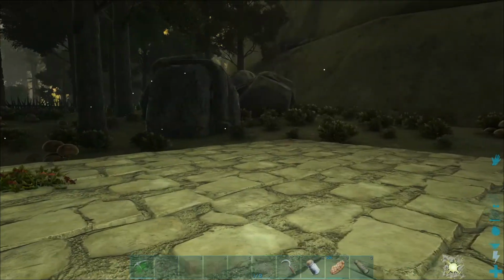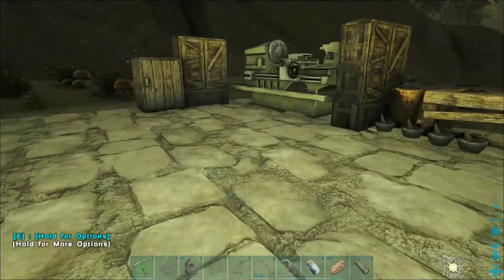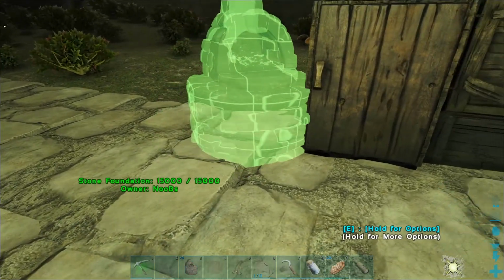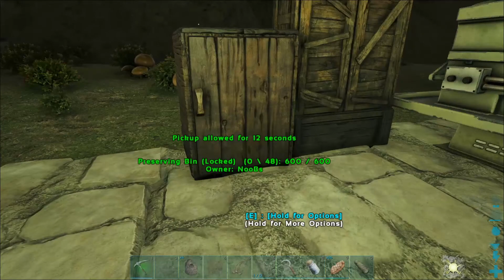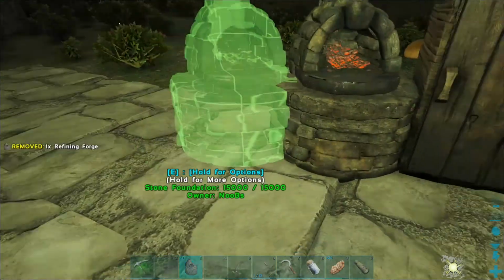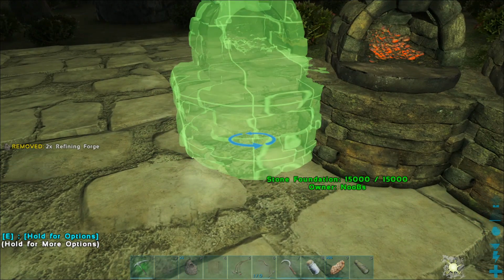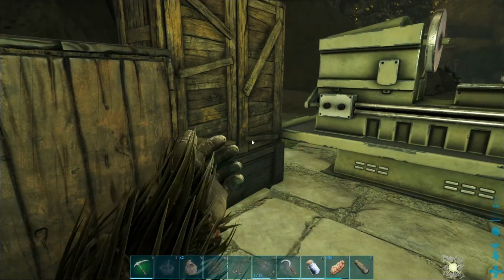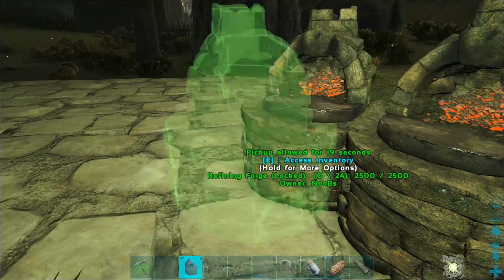Now, what else do I have? I have some forges. Now, the forges are going to have to go close to this stuff for right now. I want to keep it that it's within reach and easily unloadable. So I'm thinking right here is probably going to be the place for it. So if I go 1, 2, I want to be able to access this and the forges. So 3.